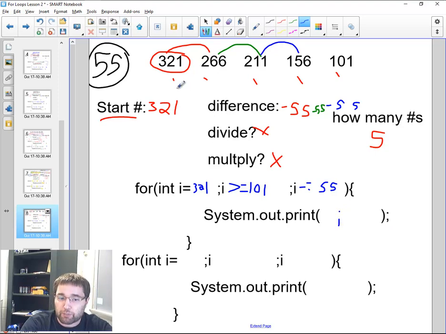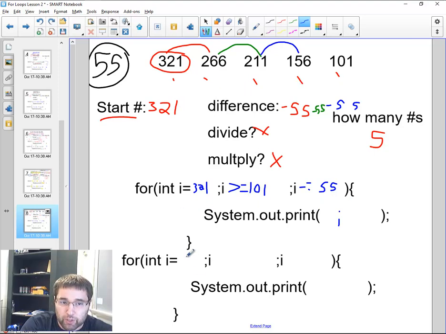I. If I just made this where I would go, what is it? 5, 4, 3, 2, 1. The only difference between 5, 4, 3, 2, 1 and these big numbers is this would be 5, this would be 1, and this would be minus equals 1 or minus minus. And it would be the same exact code. This is just big numbers because someone in the crowd said 3, 2, 1.